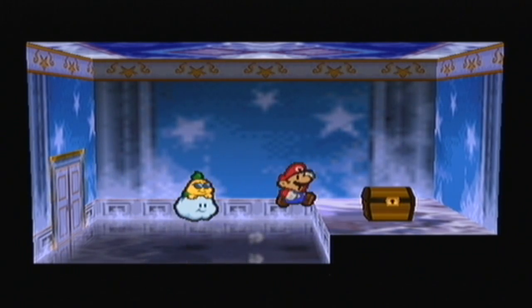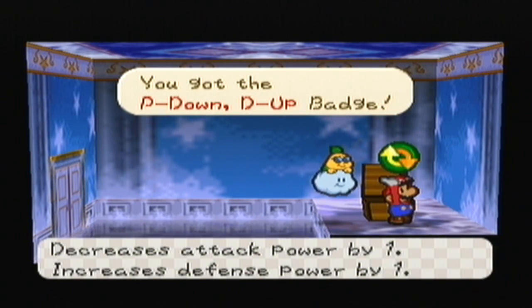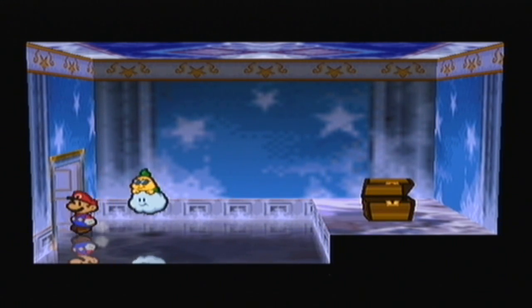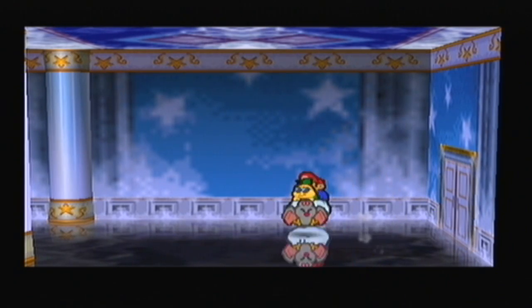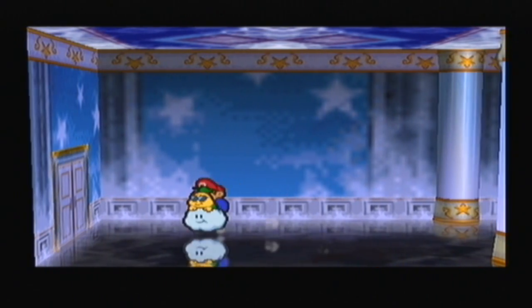And we have ourselves another treasure chest. Hopefully, the P-Down, D-Up badge. Wonderful. I'll be honest with you guys, I tried to avoid buying that badge. If I avoided trying to buy it, what the hell makes anyone think I want it for free? I mean, really?